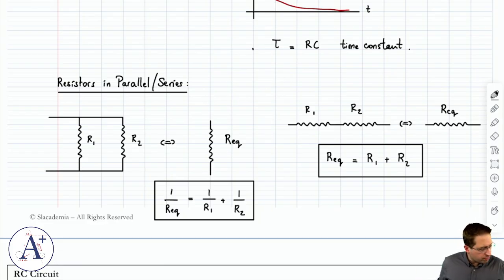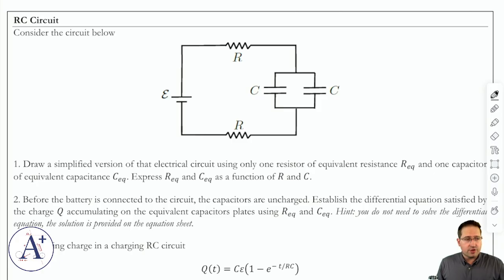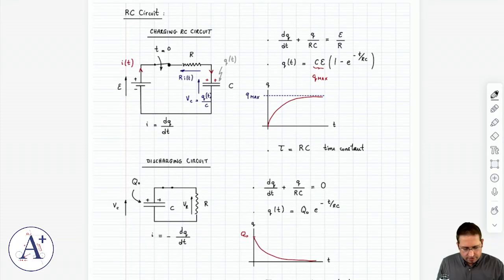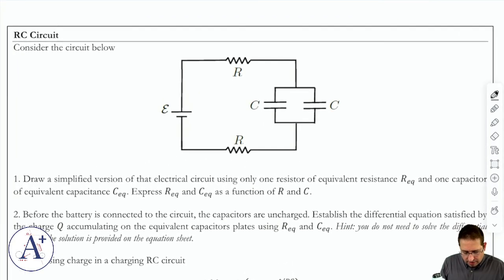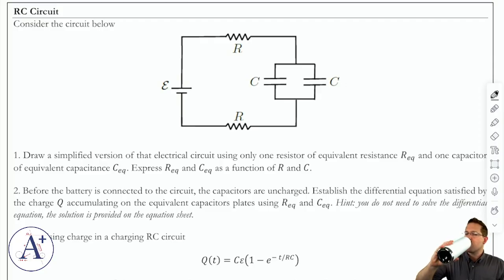Now, I say that, and I go over that now for the following reason. In this problem, we have an RC circuit. The problem with this RC circuit is that it looks nothing like the RC circuits I drew above. If you zoom out and you go have a look, you're like, well, there's only one resistor and one capacitor. Now I show up for the exam and I get this thrown at me. What do I do with it?